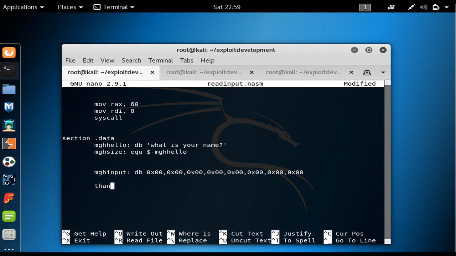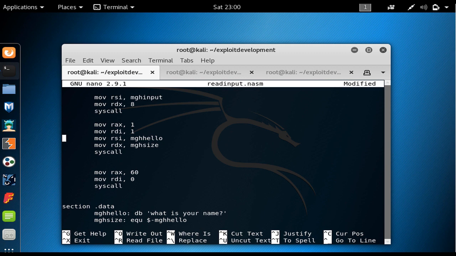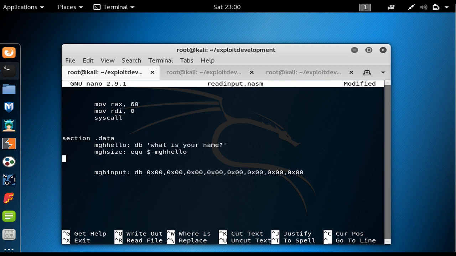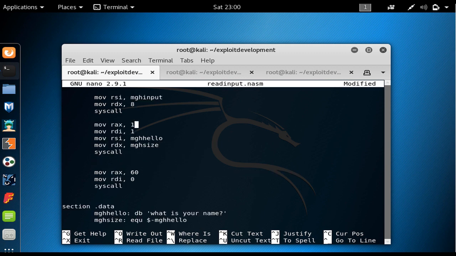Well, thank you label, I guess, and we say db, and in here, or no, let us actually just echo the password that the user is entering in here by just saying the mgh input. So I just want to say, instead of mgh hello, I want to say mgh input.